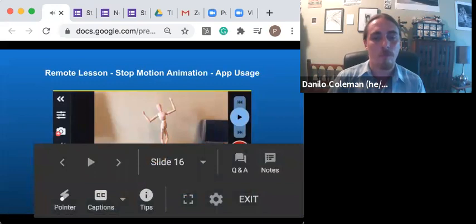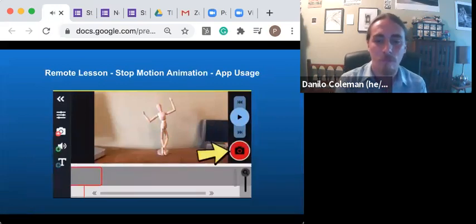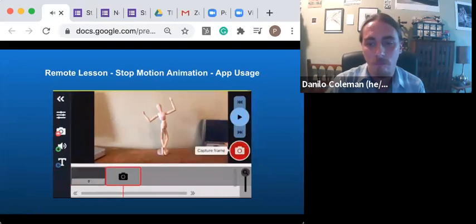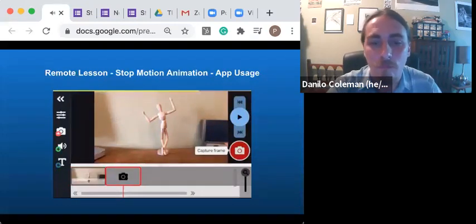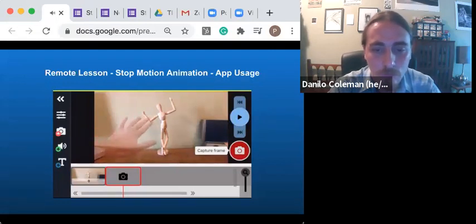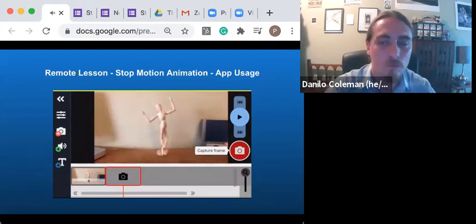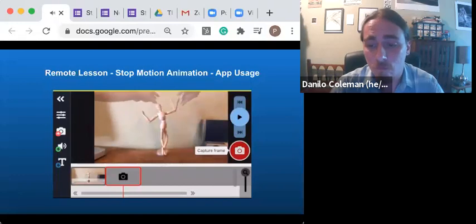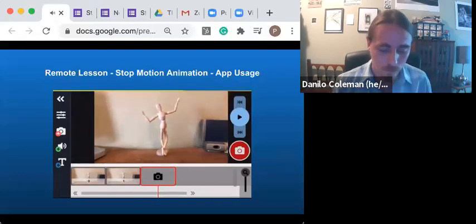To take your first picture, click the red camera button to the right of the screen. When you do, you'll see your photo pop up on the timeline below. You'll also notice that you can now see the photo that you took as well as the photo you're about to take overlapped. This is so that if your character gets moved from the position you want, you can place them back without interrupting your film. Continue taking pictures until you have enough to create an animation. I would say about 30 or 40 to start is a good goal.